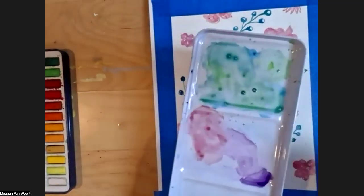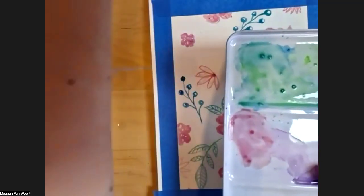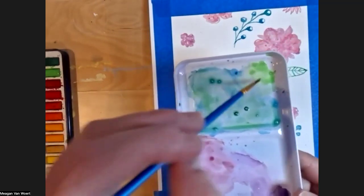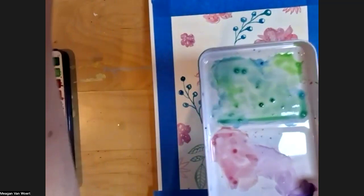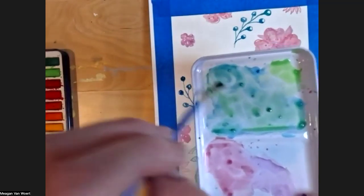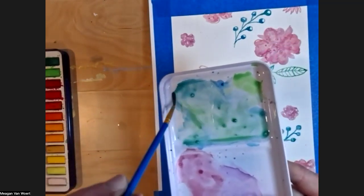I think it's a good point to acknowledge that it's good to blend colors, but if you wanted to go back to having just your lime green, right? So if I come back in, I'm saying, Megan, you're going to keep your lime green in this top right corner. Don't you touch that, okay? And then I'm going to put my bluish green over here in the top left. So you can see, just like how we manage our acrylic paints on our plate, you can do the same thing. It's a little more difficult keeping them separate with watercolors.